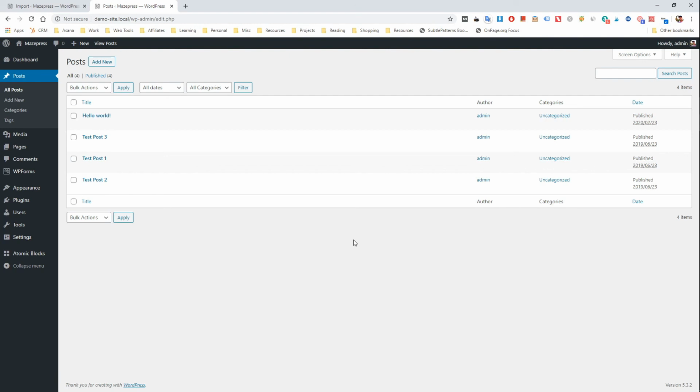However, if you're doing an advanced import from a CSV file or an XML file, or from a custom CMS that's not listed on the available tools, the best option is to look at WP All Import and WP All Export. Both are premium plugins, but they'll allow you to import and export pretty much every data set and map it out exactly how you want it. I use that tool for advanced websites when we migrate from a non-WordPress website to a WordPress website.